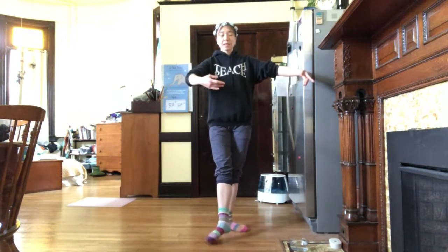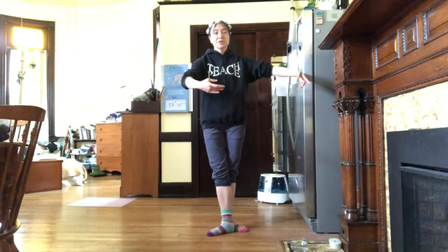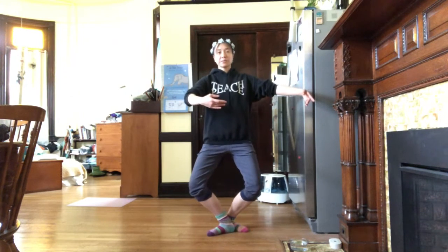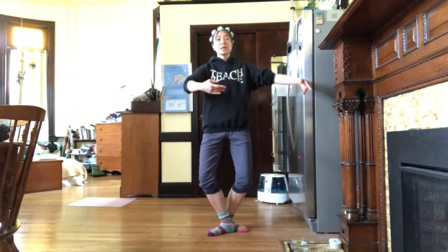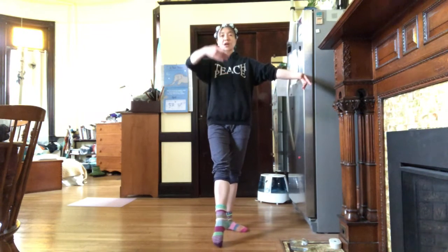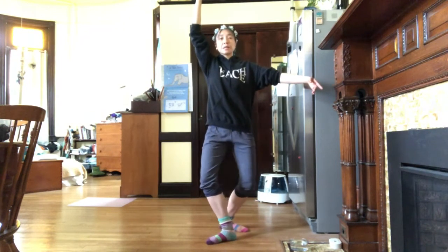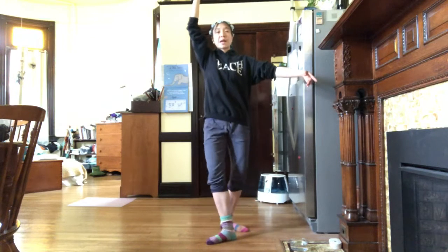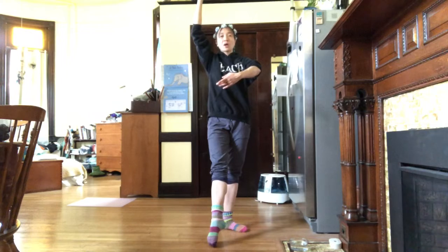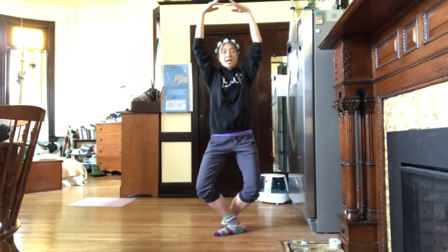Third position, the heel of your working leg is at the center of your standing leg. So we have third position, plié. Make sure your knees stay turned out. It's those hip muscles we worked in the beginning again. Then we tendu to the front, arm and leg go to fourth position, plié. We're gonna pass through the fourth cross and tendu on our way to arms and legs in fifth position, plié.